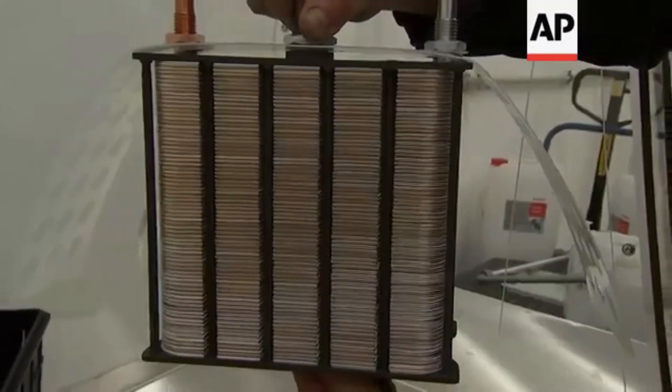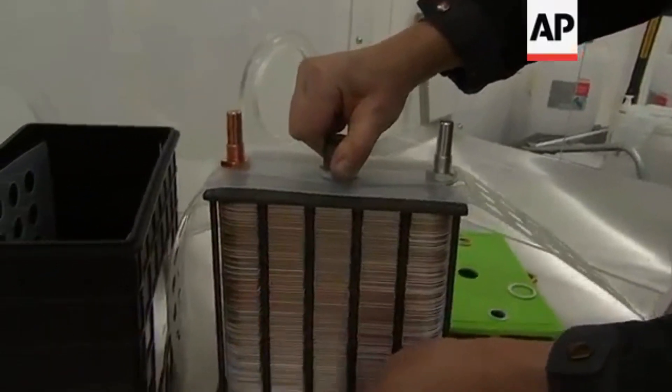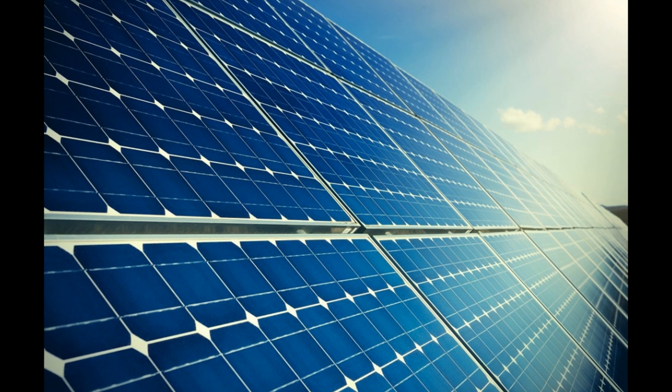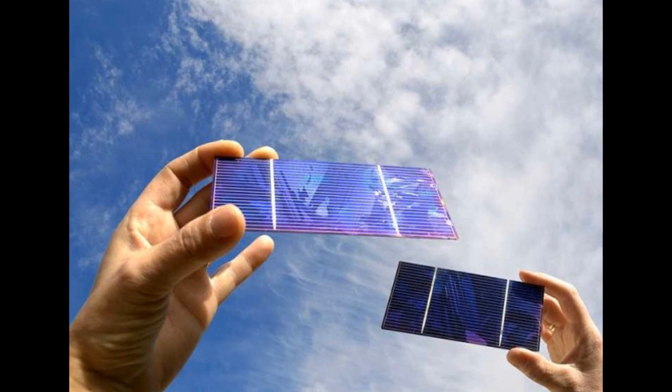Nanotechnology is already being used to develop new types of batteries that charge faster, are more efficient, lighter, have greater capacity, and last longer. The technology can also be incorporated into solar panels to convert light into electricity more efficiently, which would allow for cheap solar energy in the future.